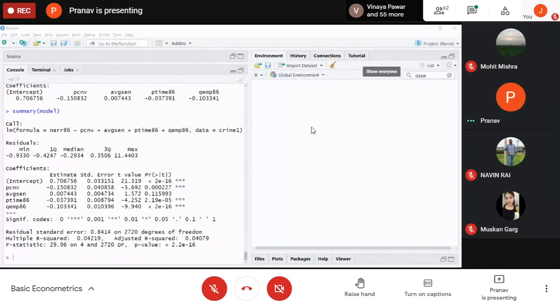Now, in pure layman terms, probability value or P value should be understood as the lowest value of the level of significance at which the null hypothesis is rejected. I'll repeat my sentence, but just understand this point. What P value talks about is, first, P value is a probability value. Probability value of what? Probability value of a given statistic.